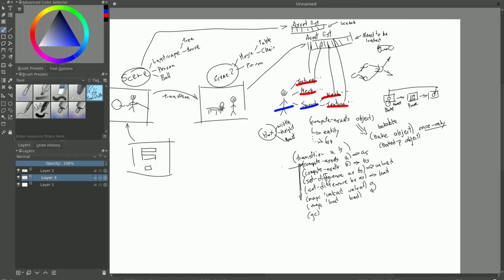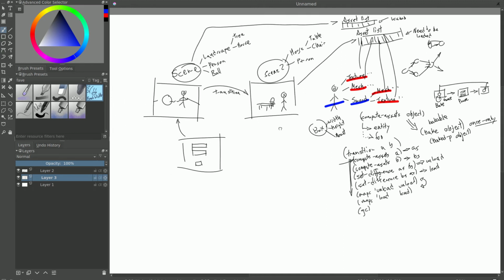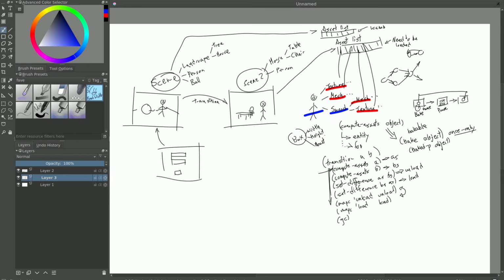I think I'm gonna keep this optimization of removing the compute assets for the first thing for the current scene in mind. But we're gonna just do it like I have it here for now, so that we're sure it's correct and not doing anything overly awkward. Unless there's some other questions or remarks.